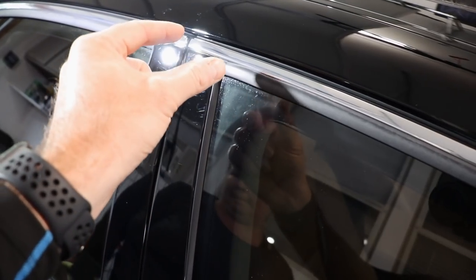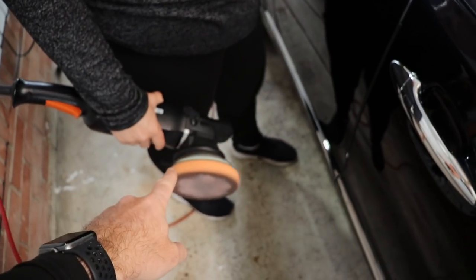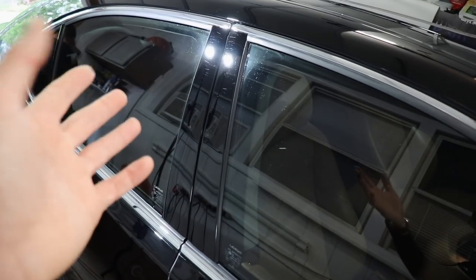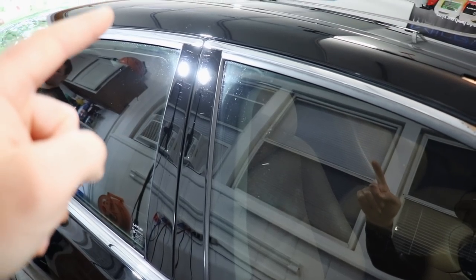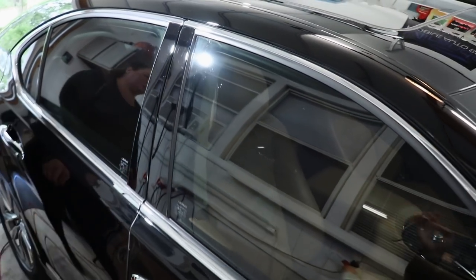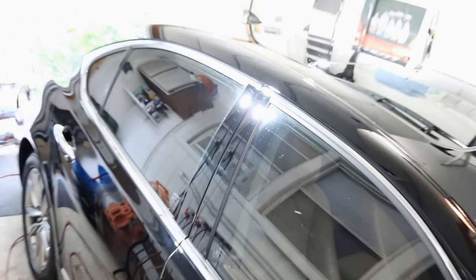But we have found that if you use a 3-inch polisher here, the throw on it is 8mm, while the big machine is 15mm. So it's going to be a different throw. And I found that the 3-inch leaves a lot more micro marring than the larger pad with the 15mm throw. I used to finish these off with a little 3-inch, and even with a fine polish and black pad, it would still leave marring. Then I switched over to the big machine and just went over both of the pillars. No marring whatsoever. That's when I'm doing full corrections. Even with paint enhancements, no marring. It just looks better. So that's just an interesting tip. If you want to tape it off, that's up to you, but we didn't need to in this case.